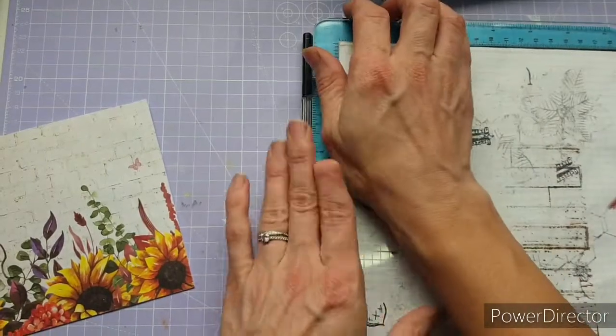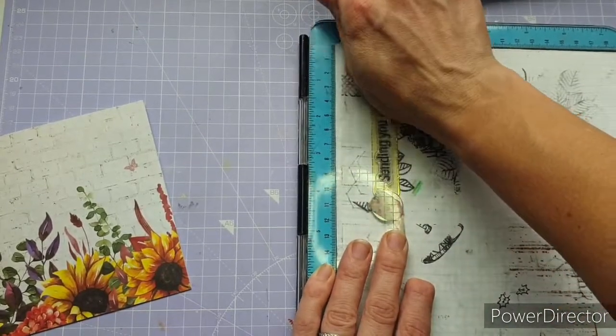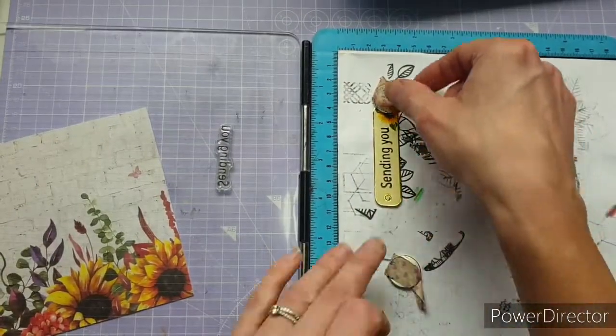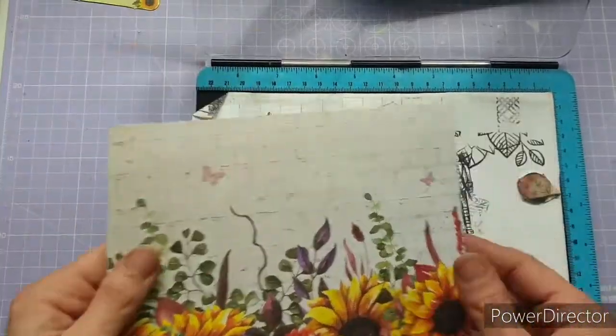So I'm just stamping over with the stamp platform lid. I just decided to use a stamp platform to make sure I got a great impression. Plus I'm using Stays On ink and I didn't want it smudging on a block. So I'm going to have to leave that to dry for a little bit because Stays On does take a little bit of time to dry.